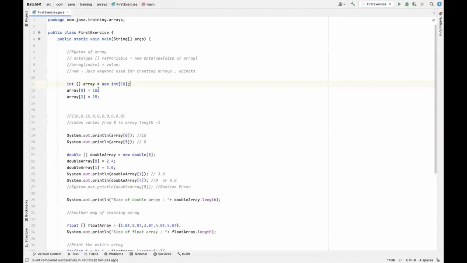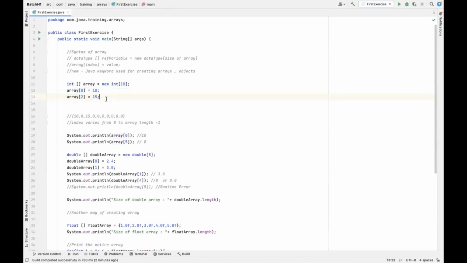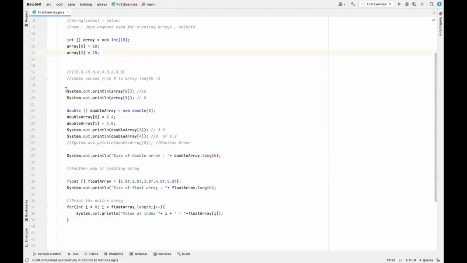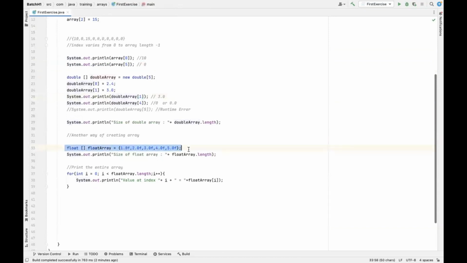Then you assign values to whichever indexes you want. In the second way, you don't need to use the new keyword and you don't need to provide the size of the array. You can simply declare it like this and start assigning the values. Got it? Any doubts here?